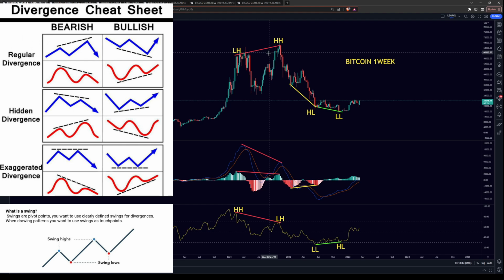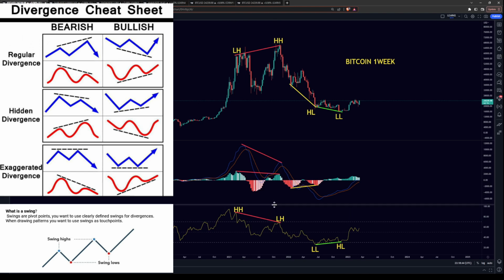The key thing that you're looking for is that when the price starts to make a high, we got a lower high than this high, lower high, higher high. If you mark the top of the price action, then down here on the indicators, you're also marking the tops of the indicators. So these are the swing highs. On the histogram, you got your swing high and your swing high. Down on the RSI, you have your swing highs.